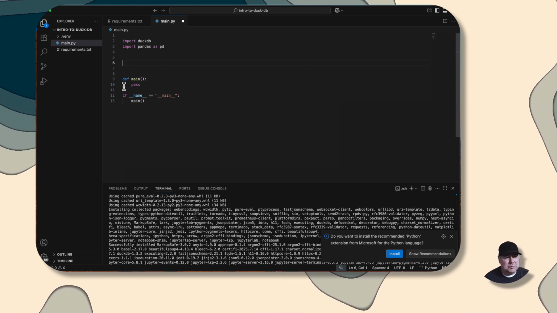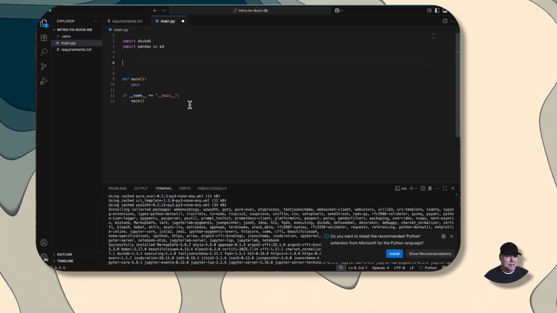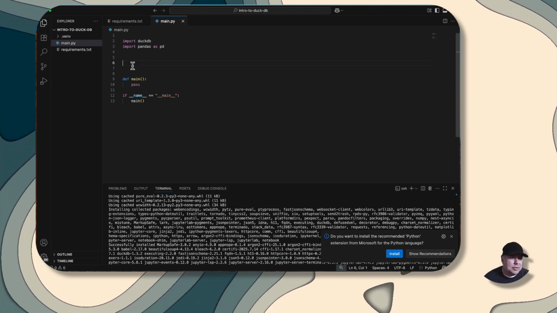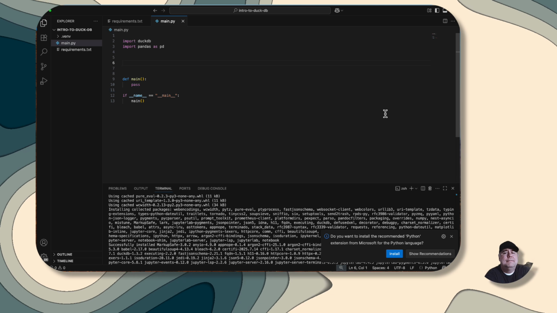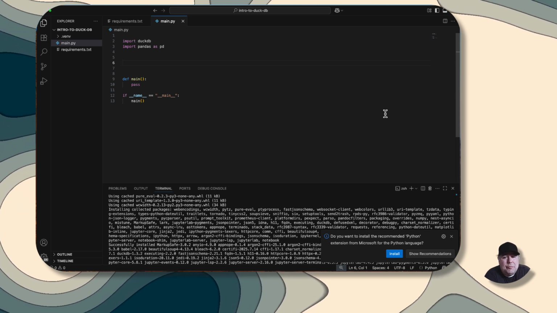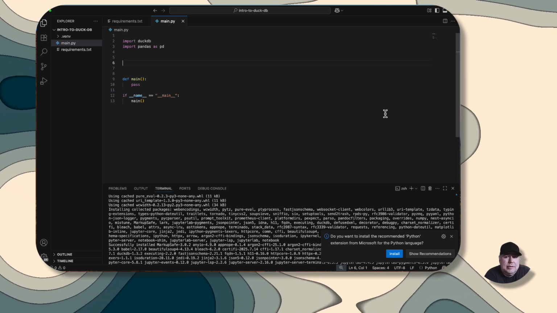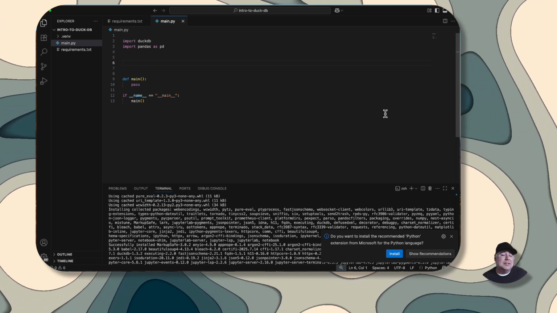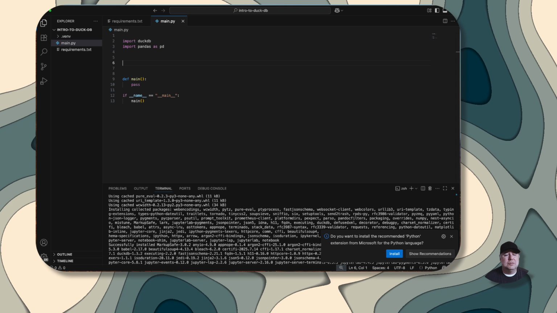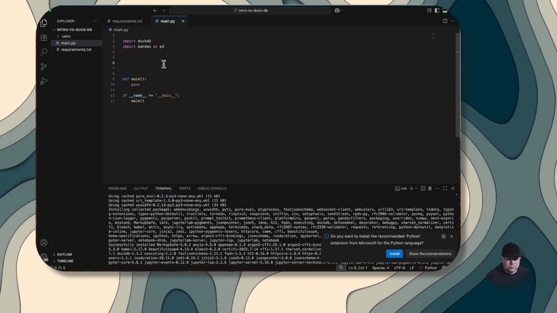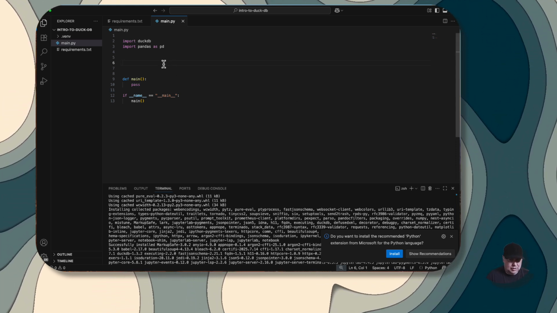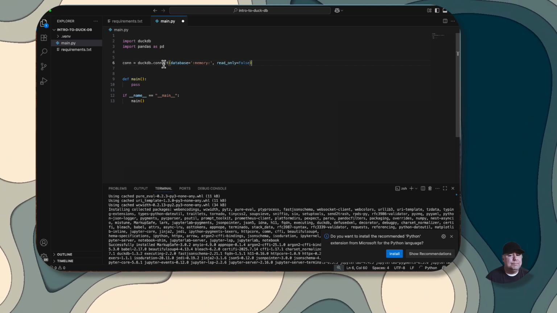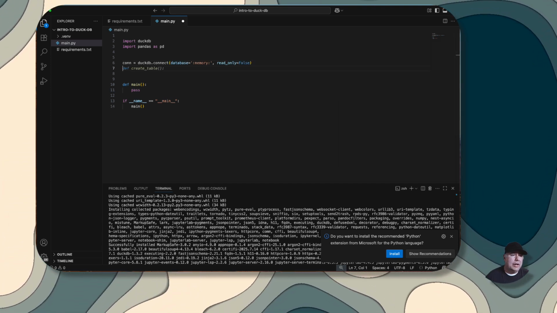You'll notice that sometimes I accept my suggestions, sometimes I ignore the suggestions. It depends on what kind of mood I'm in. So you have two main options: an in-memory database, which is temporary, or you could use a file-based database for persistence. For an in-memory connection, we're going to start there. Okay, so I've already imported duckdb. I'm just going to do con equals, I'll take that. Okay, so now I have the connection.